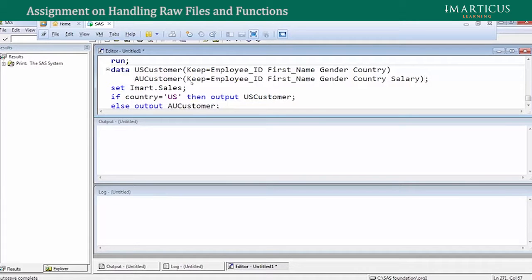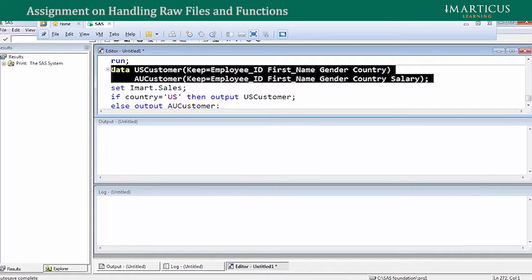This is what you need to write. Instead of writing normal drop or keep, which is going to affect all the data sets equally, you write the drop= or keep= options at data set level, so that only these variables are written to your output data set.